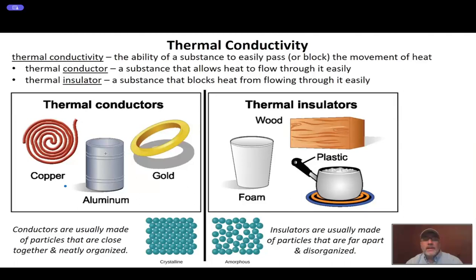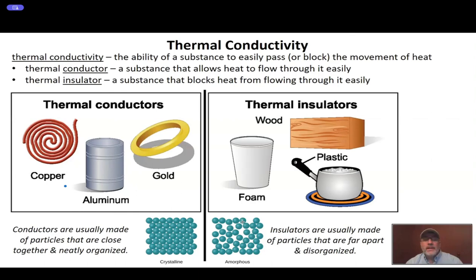Okay. When you're talking about an insulator, it's so weird, because you would think an insulator, that warm little coat that wraps around you, must be really dense because that's what keeps you warm. It's actually the opposite. If you look at the picture here of the molecules, insulators are made up of particles that are far apart. They're disorganized. Look at all these little air pockets here. See the air pockets?